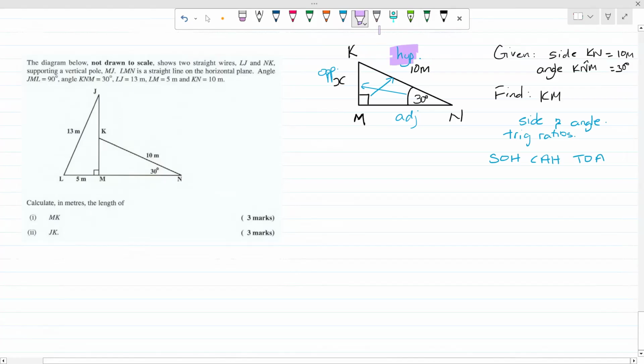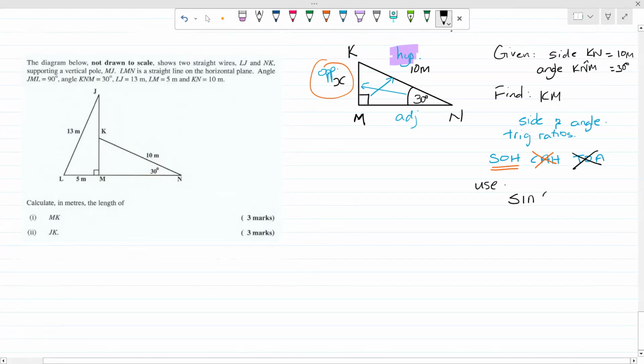We have a hypotenuse, so we have to use one of these formulas that has hypotenuse in it. So this is out. It doesn't have hypotenuse in it. What else do we have or need to find? We need to find the opposite. So I need one of these that has the opposite in it. This does not have the opposite in it. So we are using sine. So I have to use sine.